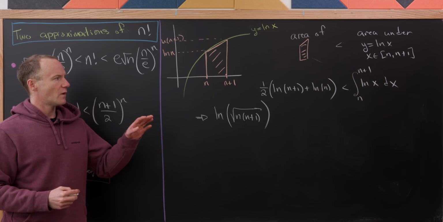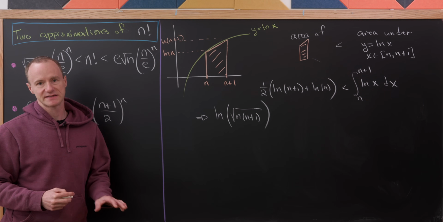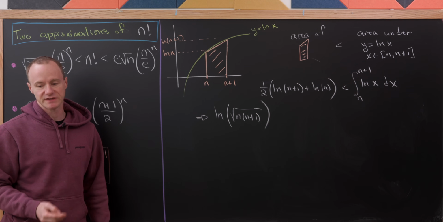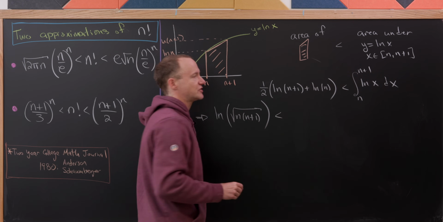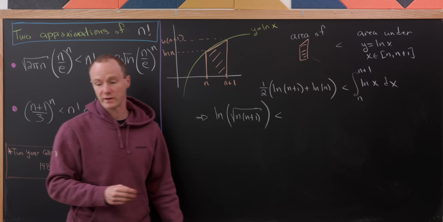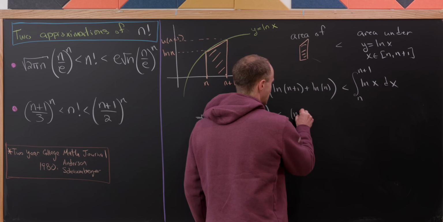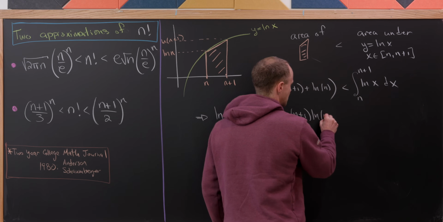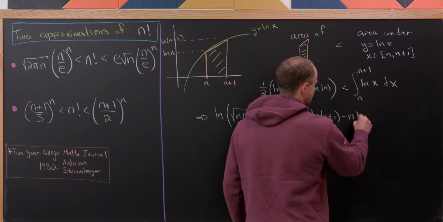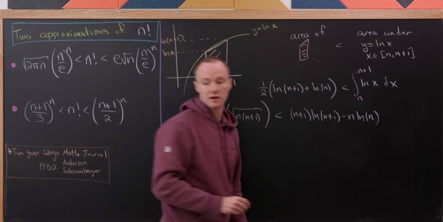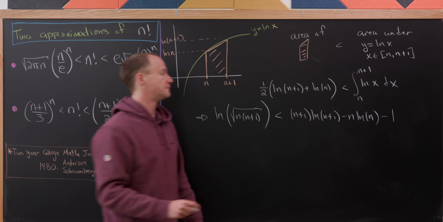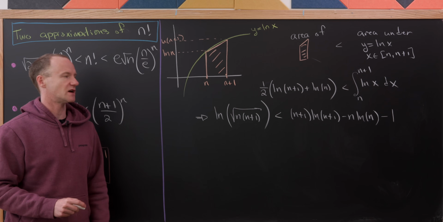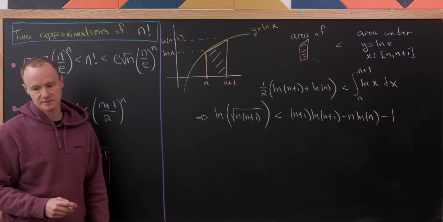And then taking the integral of the right-hand side is not too bad. You might want to use integration by parts. But after doing that and making an evaluation, we'll end up with the following value. So it'll be n plus 1 times the natural log of n plus 1 minus n times the natural log of n, and then finally minus 1. Like I said, that's just done with a simple integration by parts.